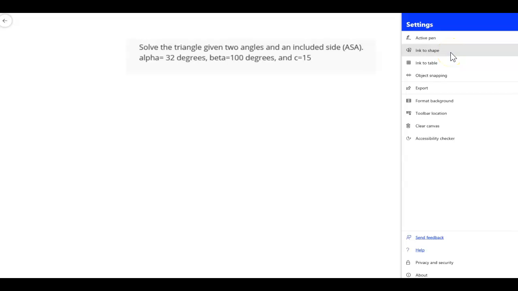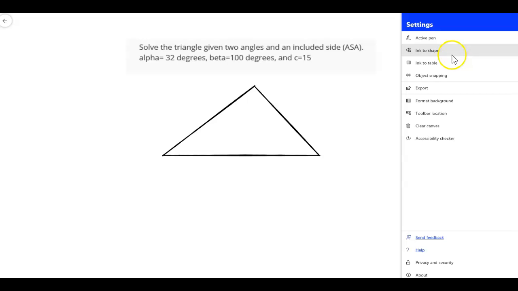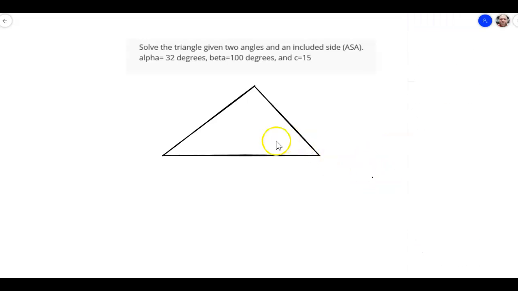So what I like to do with these is first of all just to draw some arbitrary triangle. It doesn't matter what it looks like, it doesn't have to be drawn to scale. Go ahead and start labeling the sides. I'm going to just call it A, B, and C instead of alpha, beta, and gamma. You can call it either one, but capital A, capital B, capital C for the angles. And then the lowercase letters go opposite those corresponding angles.